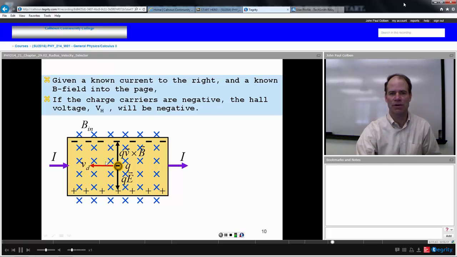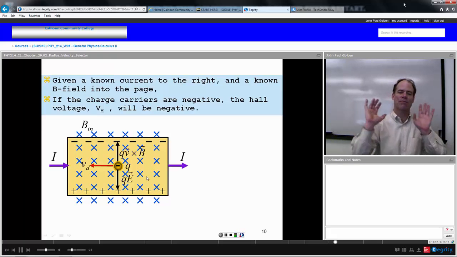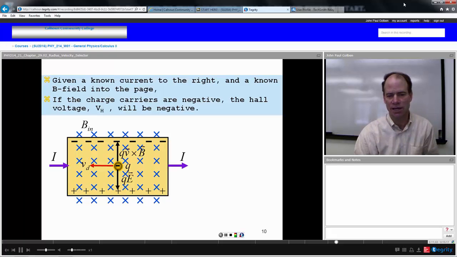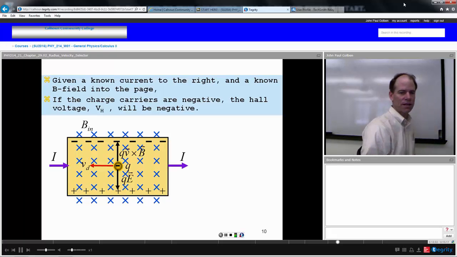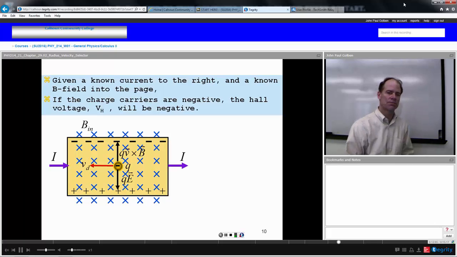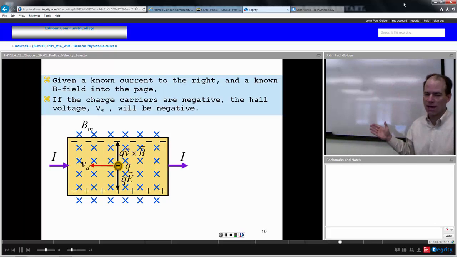If the carriers were negative, they'd actually be moving in the opposite direction from what we indicate as the current. I have a B field going into the page as you're looking at it. And if we did our cross product, QV cross B, as you're looking at it, it's going to the left into the page. So V cross B would be down, but then the charge is actually a negative charge. So the magnetic force would actually be up, thereby collecting negative charge to the top and positive charge to the bottom, which would set up an E field in the opposite direction, causing the electric force in the opposite direction.